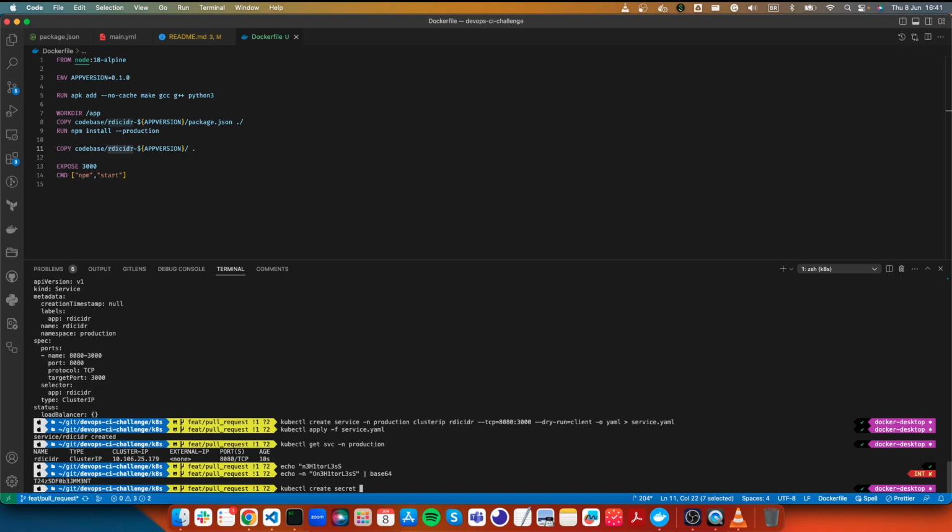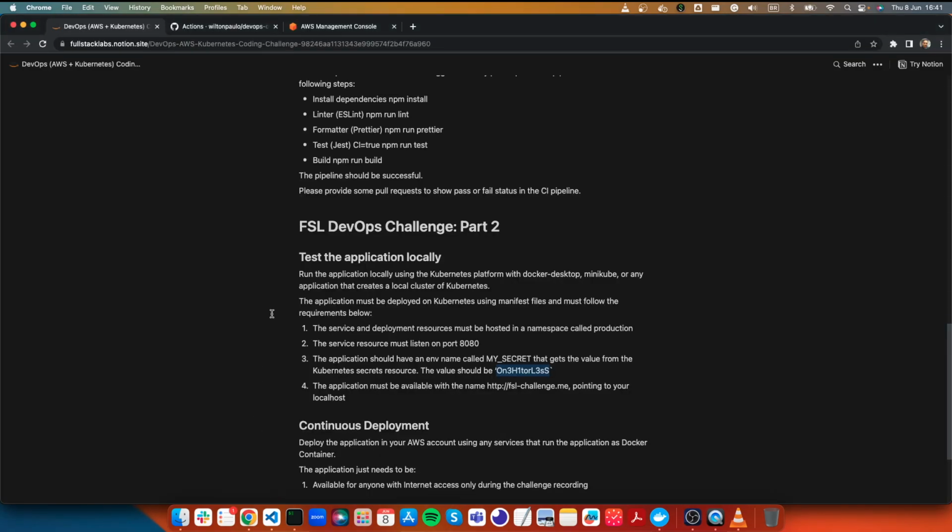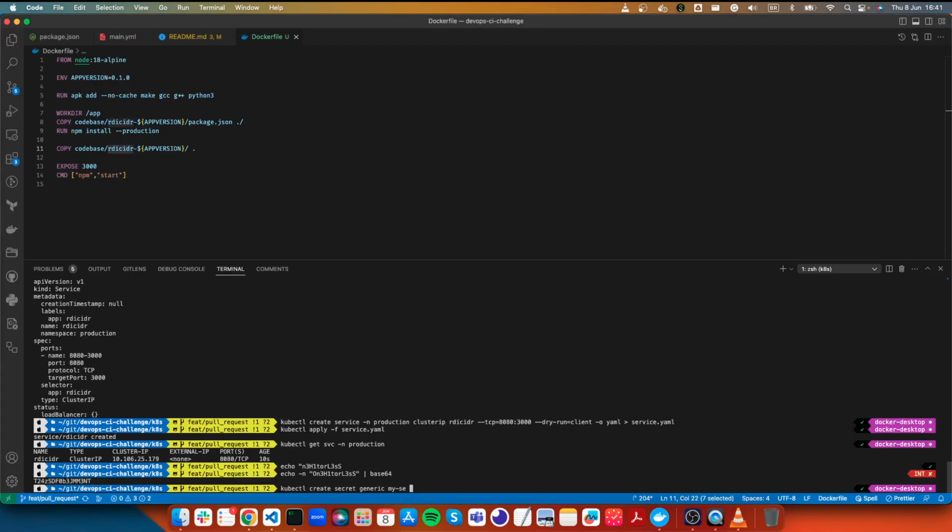So okay, create secret generic. Okay, this is the name. I'm gonna put my secret. Okay, generic my secret from literal, that's what I need, equals my secret equals the hash that we have here.